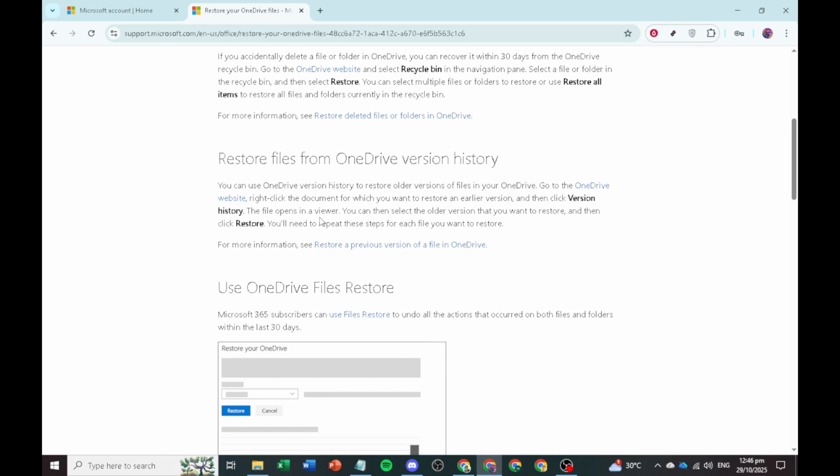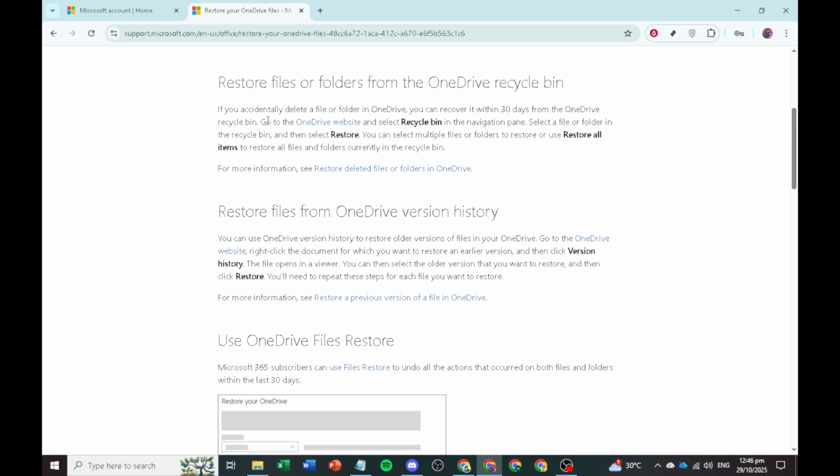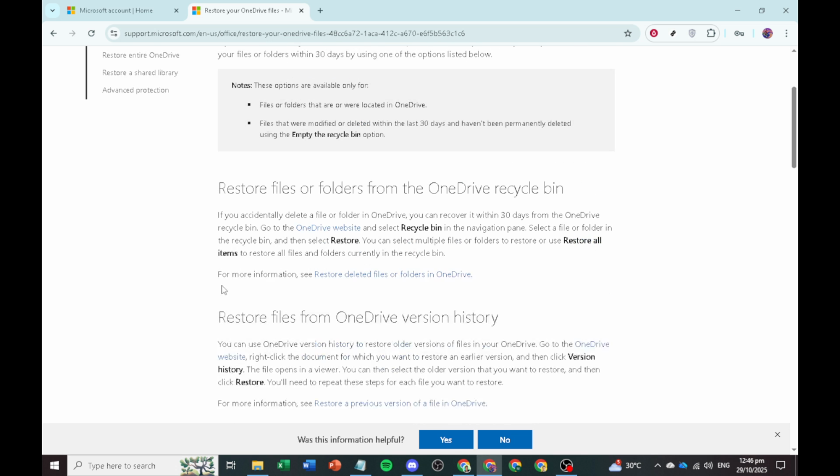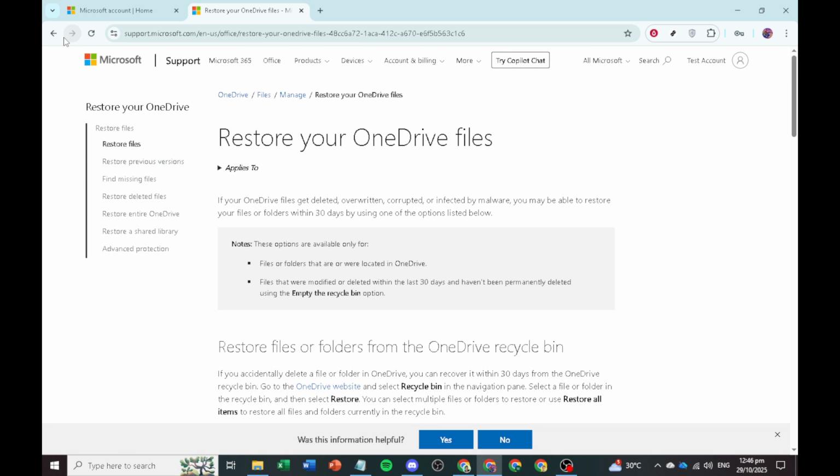Please note, any files or folders that were created after your selected date will now be moved to the recycle bin, so they're still not lost, just reorganized. And there you have it, a restored OneDrive, just the way you need it. This entire process is surprisingly straightforward and can save you a lot of stress.